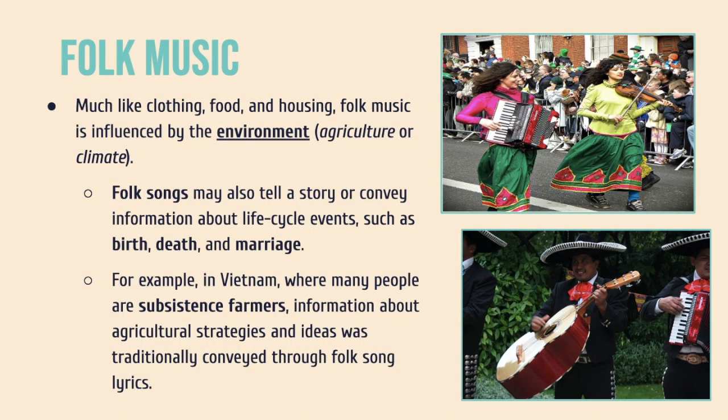Finally, folk music. So we're getting into the recreation side of folk culture here. Much like clothing, food, and housing, folk music is determined by the environment. It's influenced by the environment, agriculture, right? Farming, the land, as well as climate. So it could be a song that's asking for rain, praying for rain, because the local people need it for their crops that year. But it could come in other formats as well.